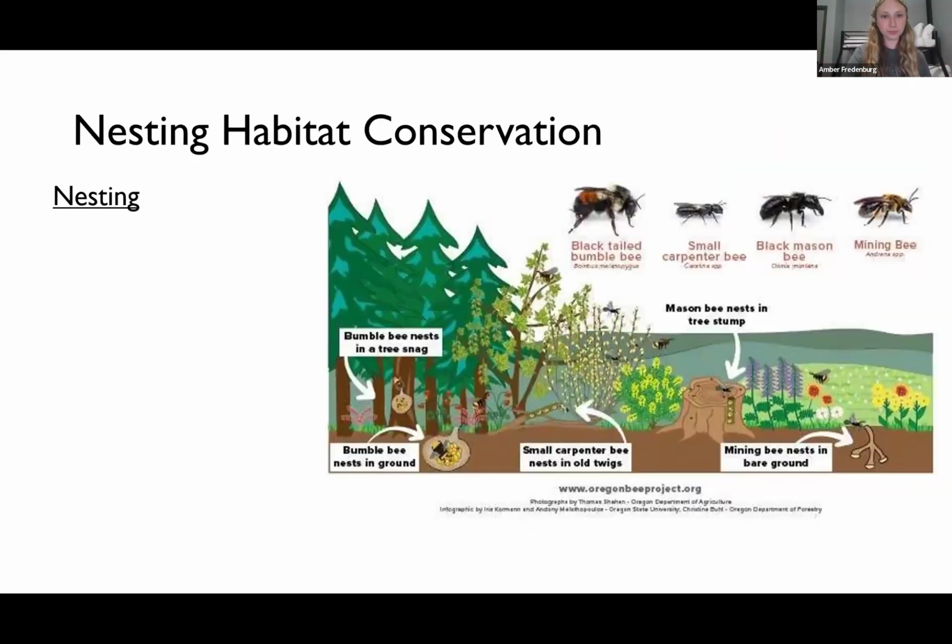And then in terms of nesting habitat, my biggest piece of advice, because this is all still very up in the air, we don't really have a clear idea of what bees are choosing, where they're nesting. But from my experience and my research thus far, they are really diverse. They choose a lot of different things, and this could be on a species basis. So the more diverse habitat features you have, the more likely you are to have lots of different bees. So if you have some bare ground and maybe a little bit of leaf litter, some pebbles hanging around, maybe a dead tree stump, these are all different areas that bees can use for nesting.